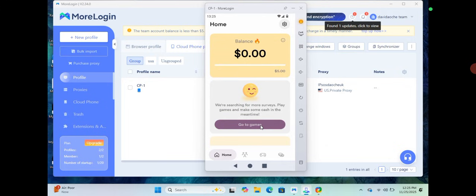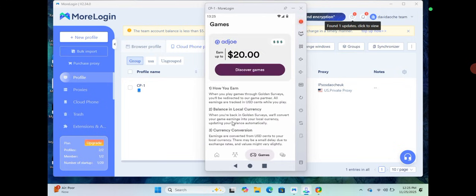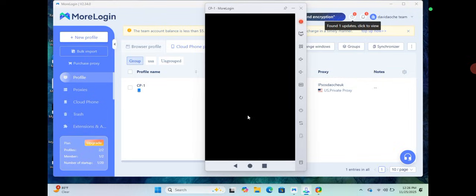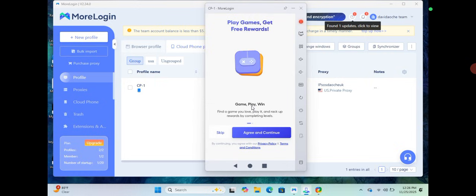Some of these games, you may not have the time to play, but you can just set it up and keep your younger ones in front of it while they play and make something out of it. So that's that about that. Surveys also appear on the dashboard. When you see surveys on the dashboard, you take your surveys, and when it's time for games, you can give your younger ones to play. And even you too, when you're less busy, you can play.